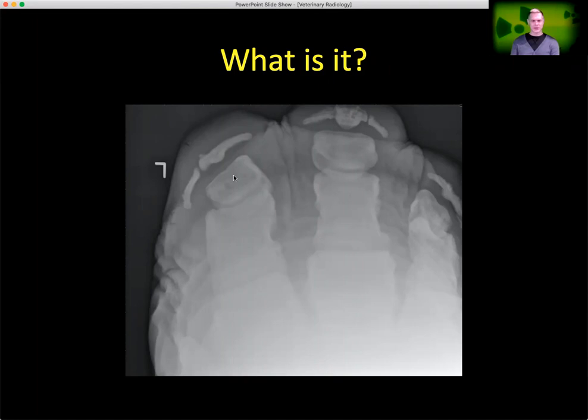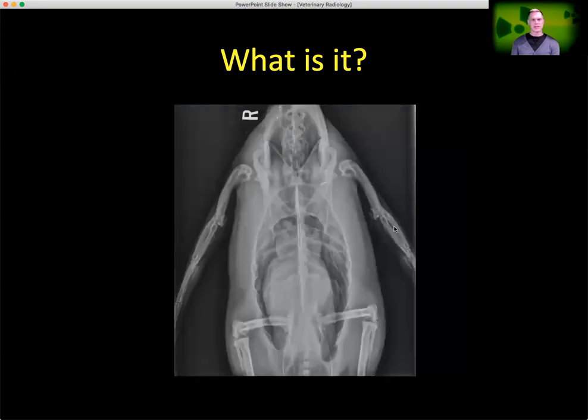Can you imagine? So here we have the distal toe bone and the middle toe bone and the proximal toe bone. You can see there are 3 toes here. Other ones are sort of around off the edge. Obviously, an elephant's foot is really large. It's hard to get the entire thing on the image all at once. But we can certainly make a radiograph of their feet to make sure that the bones of the feet look normal. These do. This is what they're supposed to look like. But if he had an infection or something like that, we could actually identify that and look for changes in the bones and perhaps even the soft tissues.